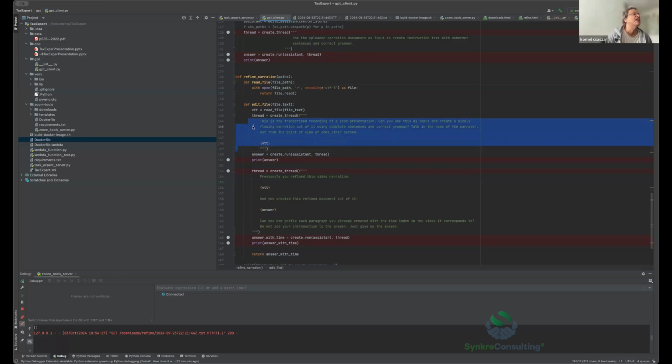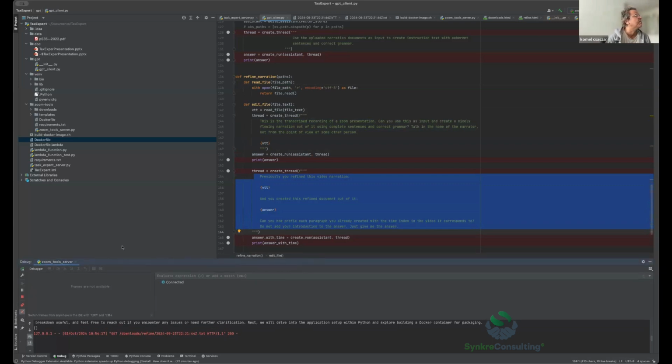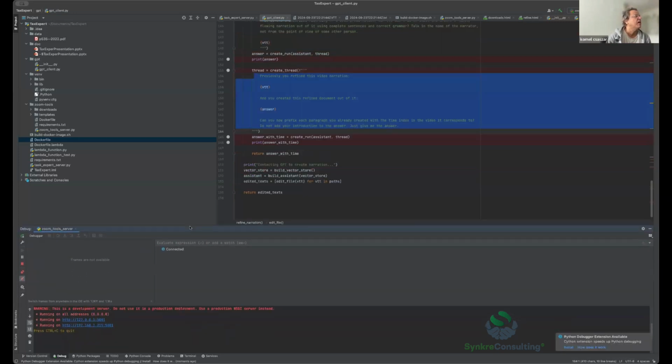And once it's done, I also ask it another thing, which is to prefix it with the time. I found that this was necessary because otherwise it's hard to know where to insert the narration it creates. And this comes up with a really, really nice thing that I think is very usable. So I'm running this thing, and I already have the result here, so we don't have to wait. So let me just share the browser again.